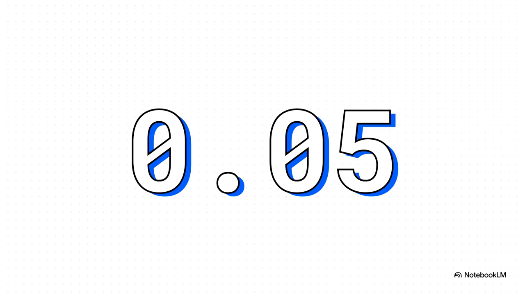So what counts as low? Well, in most scientific fields, the magic number is 0.05. That's a 5% chance. If the probability of your result being just a fluke is less than 5%, scientists will usually reject that no-effect idea and conclude they've found something real. It's kind of the unofficial line in the sand between a random coincidence and a finding that's statistically significant.